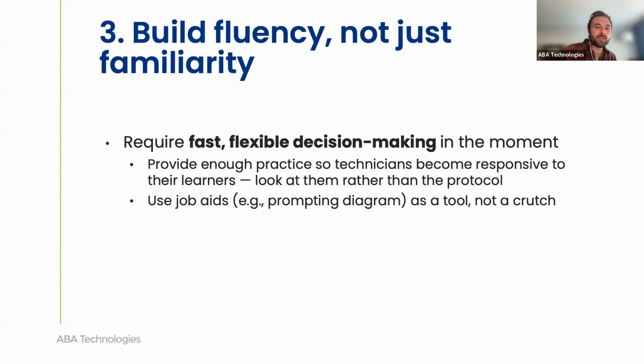All right. And then the third suggestion is really to focus on not just building familiarity with these procedures, but really building fluency, making sure that people can deliver trials very quickly, and not only deliver trials quickly, but deliver them using prompts and error corrections and being able to respond to the learner's behavior in the moment. Because in the moment, it's a lot of thinking on your feet. It's fast, flexible decision making. Even when you've got a really nice outlined procedure, or a universal protocol taped up on the wall right in front of the technician, there's a lot happening in the moment.